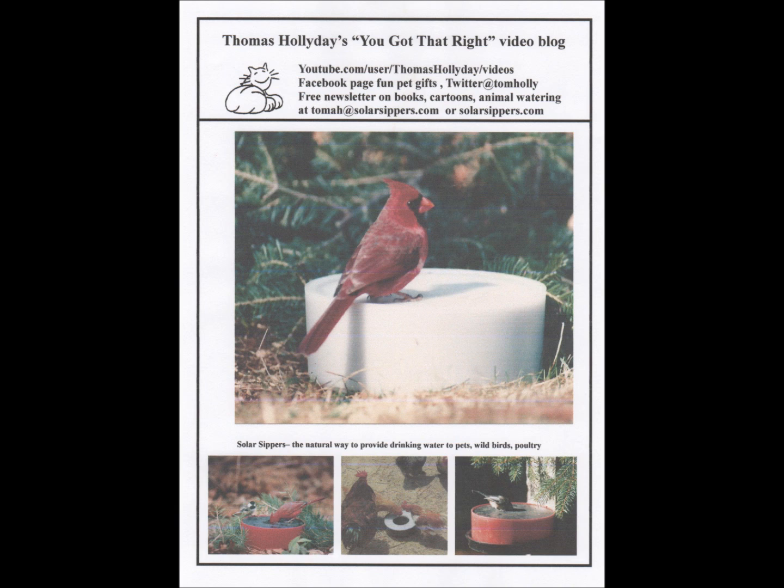It is important to point out that the thermal performance of the sipper in reality is a function of many variables. Specifically, on any given day, the following can affect the temperature of the water. Day of the year affects incident sun angles. Geographic location of the sipper also affects incident sun angles. Degree of cloudiness. Degree of shading from external objects, e.g. buildings and trees. Wind speed around the sippers. Temperature of whatever is underneath the sipper: ground, wood, air, etc. Initial temperature of the water. How much water is in the sipper? I would recommend filling to the lip of the lid. And of course, ambient temperature, which typically varies over the day.